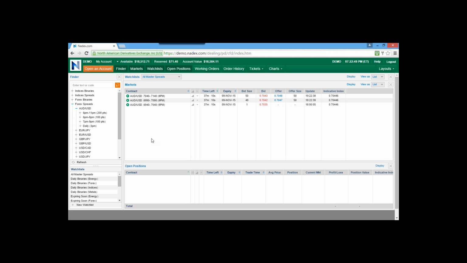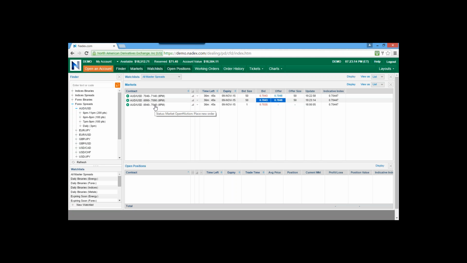People ask, how are spreads determined? Why is there different floors and ceilings? The Aussie dollar was at 70.40 at 6 o'clock. How do I know that? So right here. All right. See where it says 6 to 8 p.m., 100 points. So these spreads are 100 points wide. So at 6 p.m., the market was at 70.40.